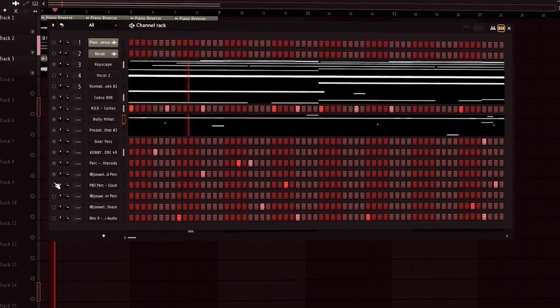At the end of the track, the piano melody reverses back to its original composition, so I might add that in. Maybe. Probably should.